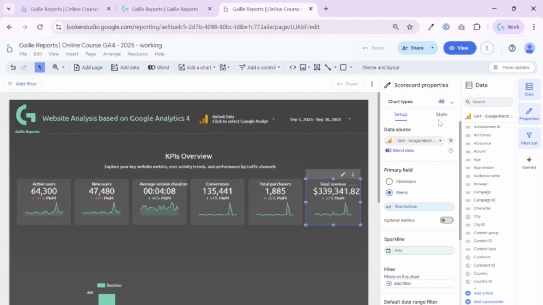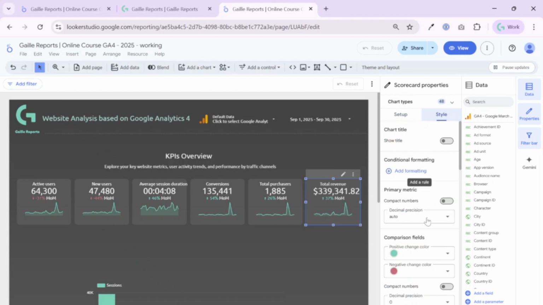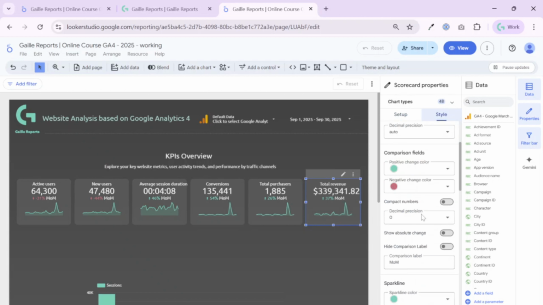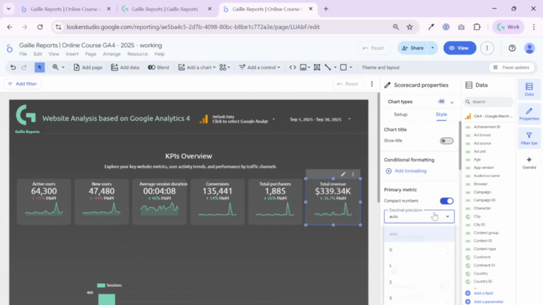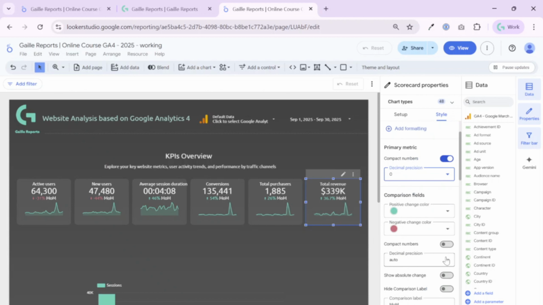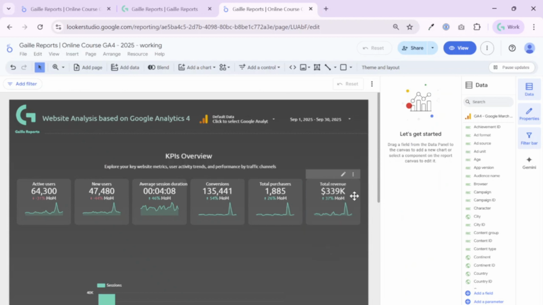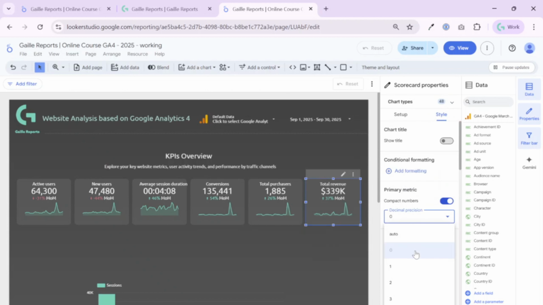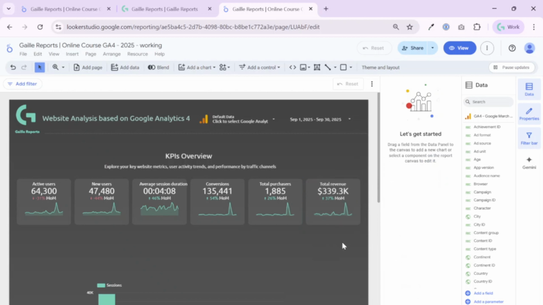Oh, total revenue is a huge number, right? It's not nice to see that. We go here and use compact number. And like this. Or maybe decimal one. Yeah.